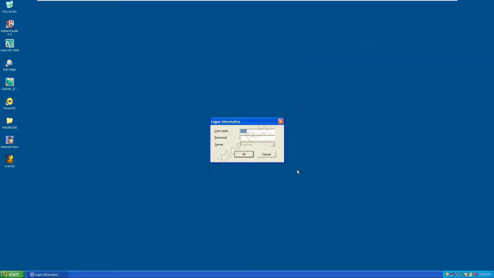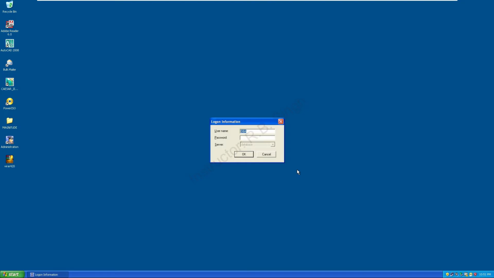In each company, each user has a credential, because this is very confidential software. It includes the complete data of instrumentation. All the centralized data of the instrumentation department will be inside the SPI software. So no one can log in without the credential. It is very important because different engineers will work on this software.